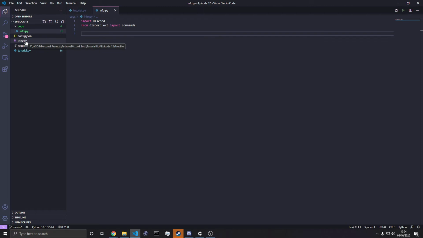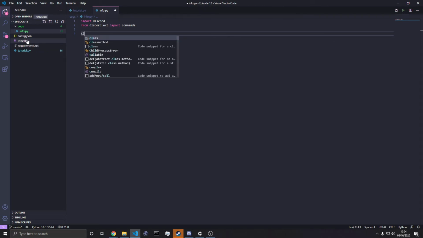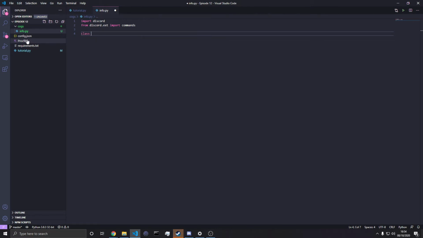Okay, now what we want to do is say class, and we'll call it Info, make sure to pass in commands.Cog. We're going to want to also create an init method, so def __init__.